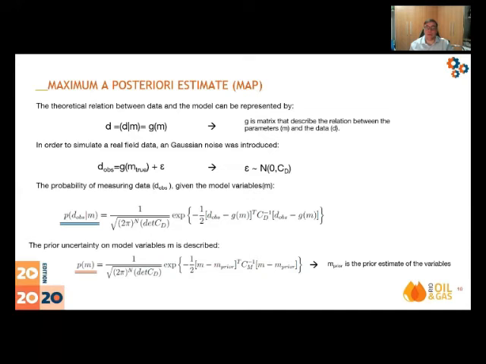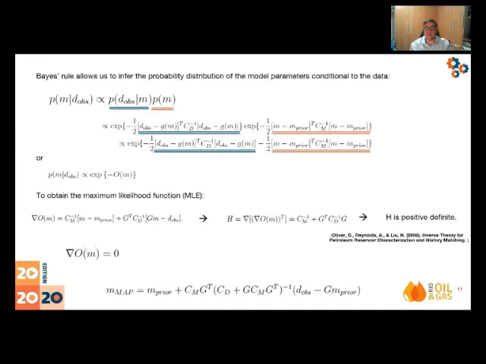The conditional probability density function means the probability of measuring an observed data given a model of variables M. The coefficients of the exponential came from the regularization between the observed data and the calculated data. And consider then that the prior model variables are initially uncertain. The prior uncertainty can be described by those equations, where the regularizations are between the model and the prior estimate of the variables. But to solve the inverse problem, the opposite is necessary.